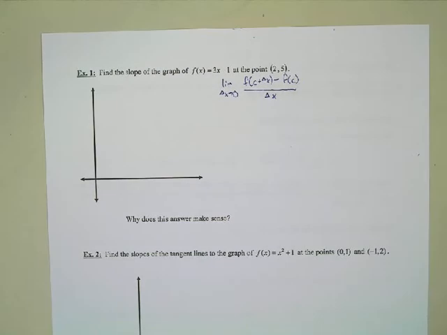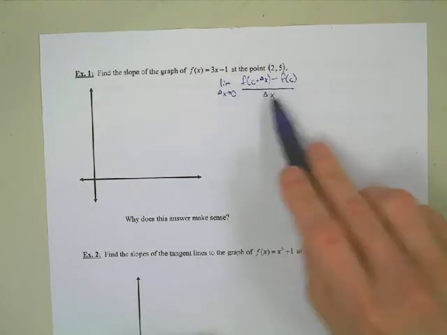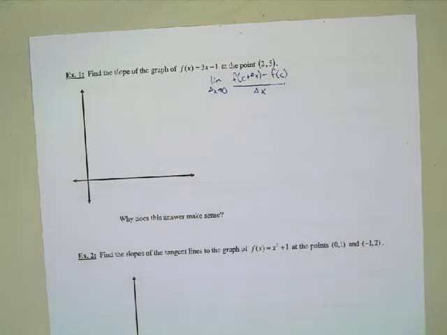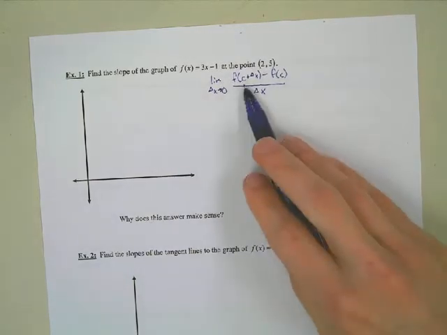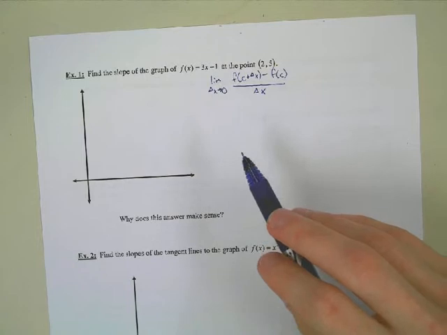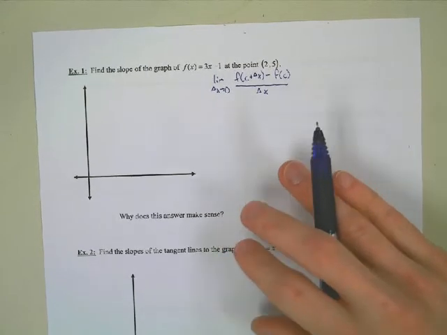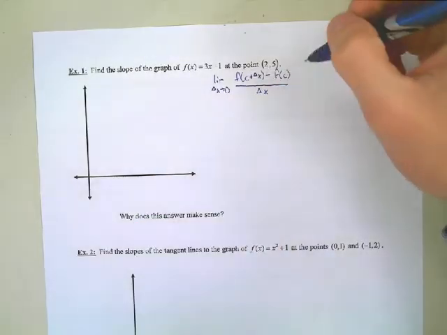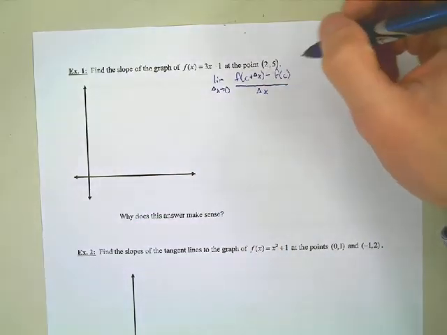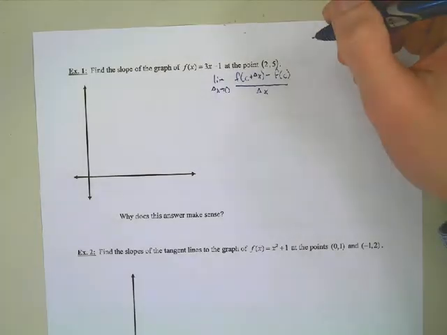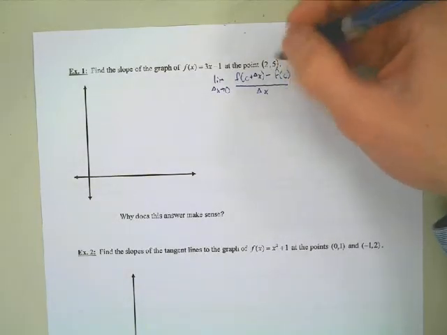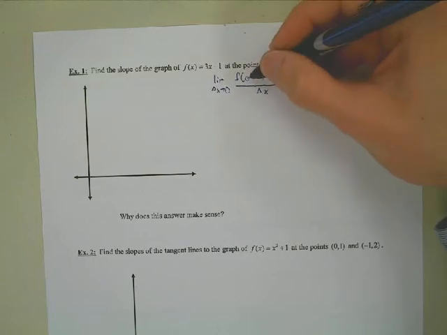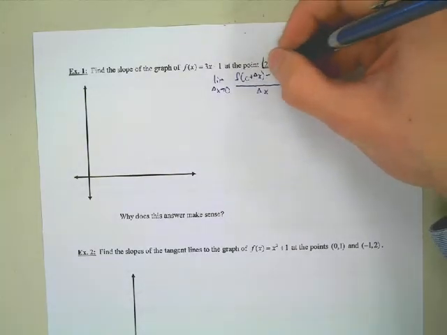Now I've got c's in here. Normally, in place of the c's, we see x's, and I'll explain the purpose of those x's in a second, or why we use x's generally and not c's. But for now, we're going to use the c, because remember that c specifically refers to the slope of the graph at the point x equals c. We use the c when we're trying to find the slope at a specific point. So at what specific point are we trying to find the slope of the graph? (2, 5). But we don't plug in the entire point. C is an x value, so it's going to be 2. That is our c value there.